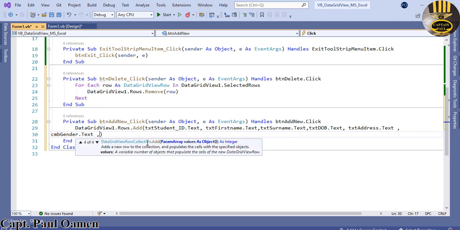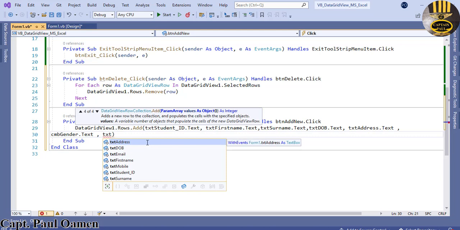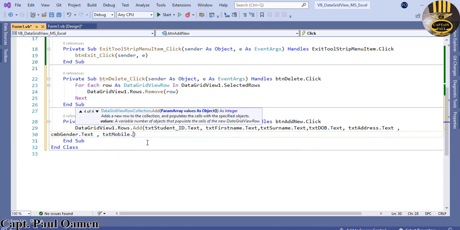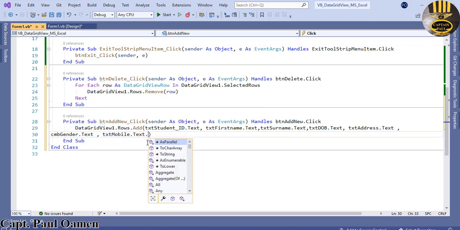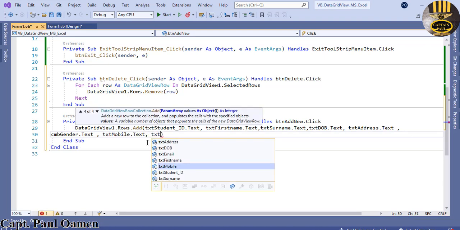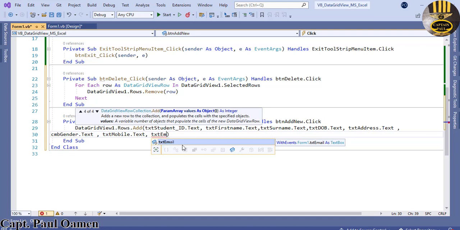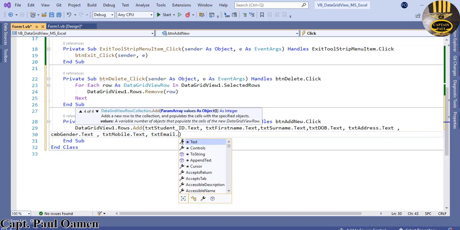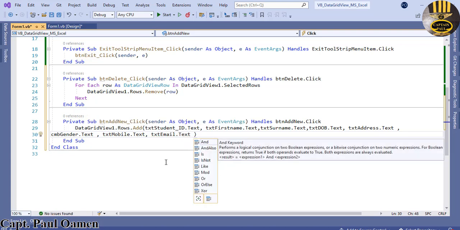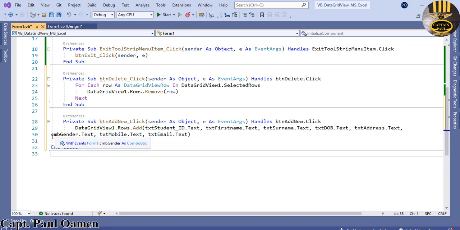Now, comma, txt mobile dot text, comma, txt email dot text. And that takes care of the add. Okay, let's make sure we remember how all of these are arranged.